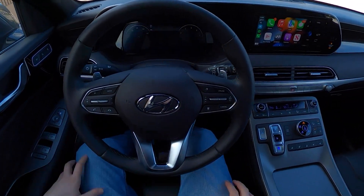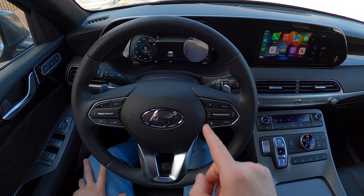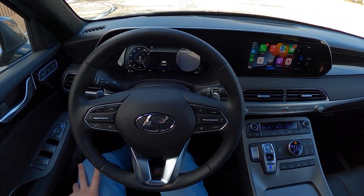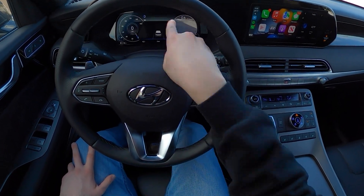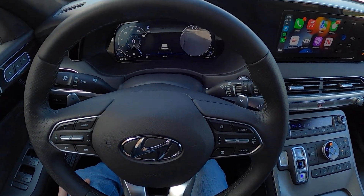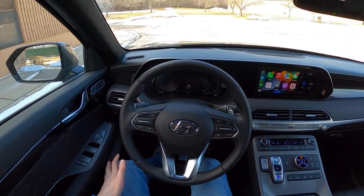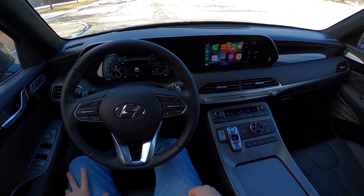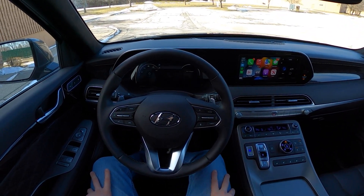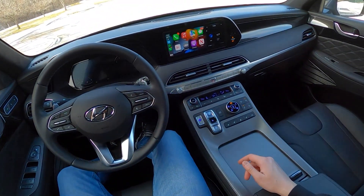Check this one other thing out that I love that Hyundai puts in their cars — when you put your turn signal on, it shows you your blind spot. And if you're thinking you've lost your RPM gauge, you haven't, because it's got a little display at the top that tells you your RPMs. Same for this side — tells you your speed and shows you your blind spot. Cool stuff. Hyundai, Kia, and Genesis always have good driver aids like that; it's one of my favorite things about these cars.